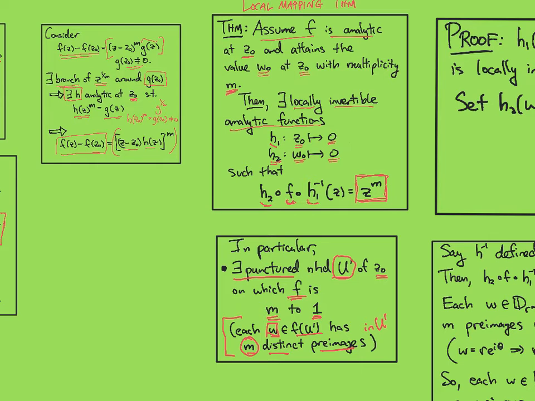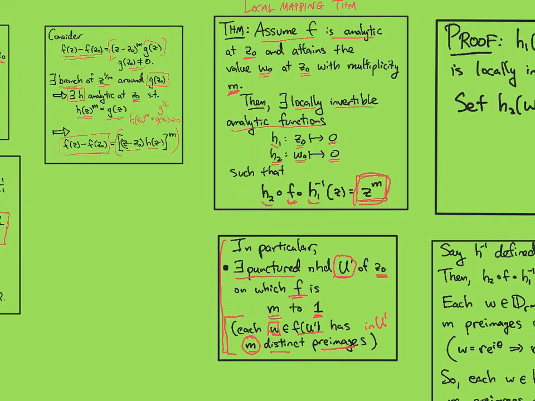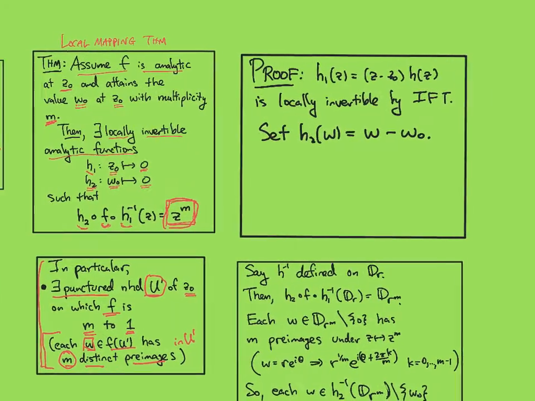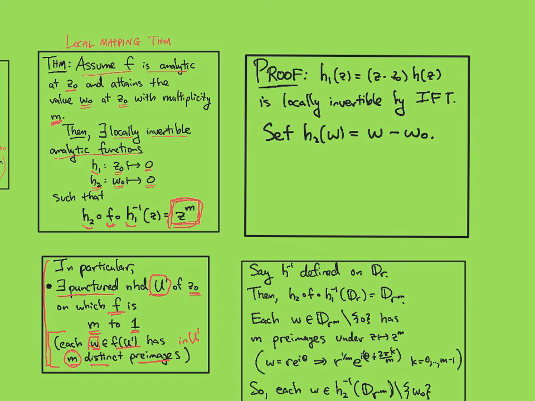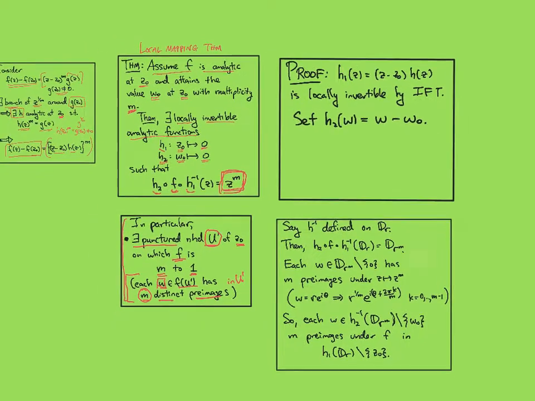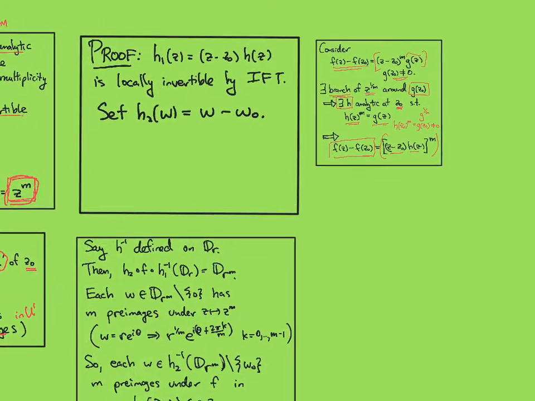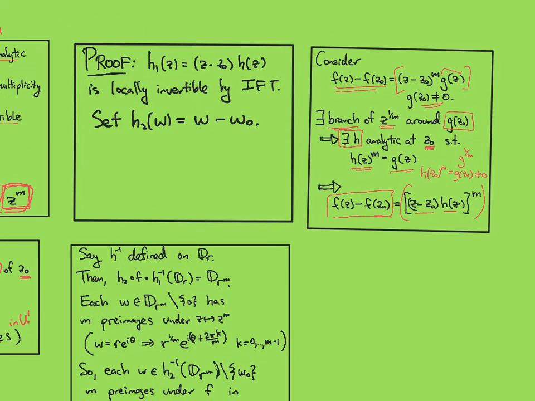And the reason this particular part holds, well, we'll talk about in a second, but it's just because this holds for z to the m. Okay, so there's not too much to say for the proof. We just have to use the inverse function theorem. So maybe it's helpful to bring over all of these constructions that we've done so far.